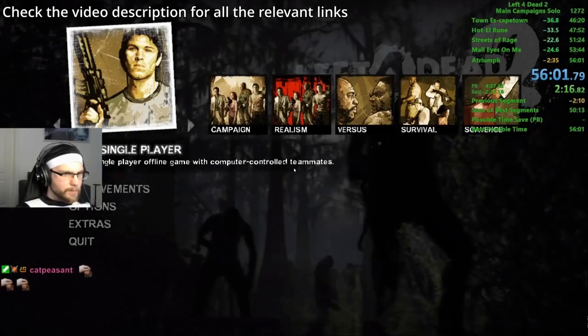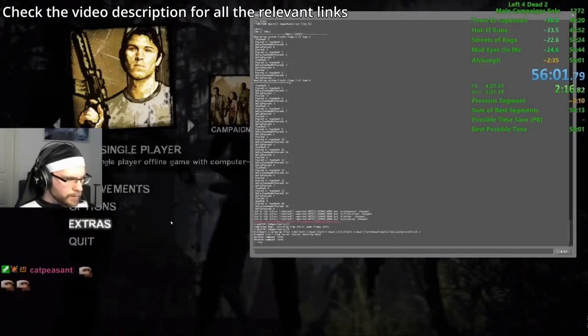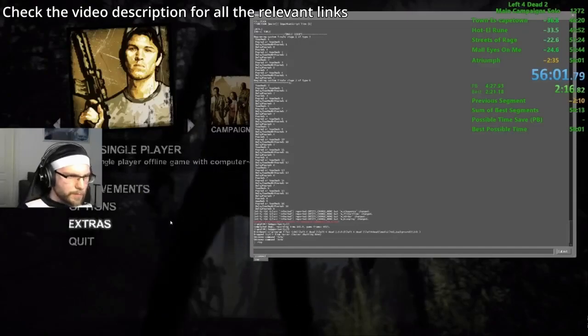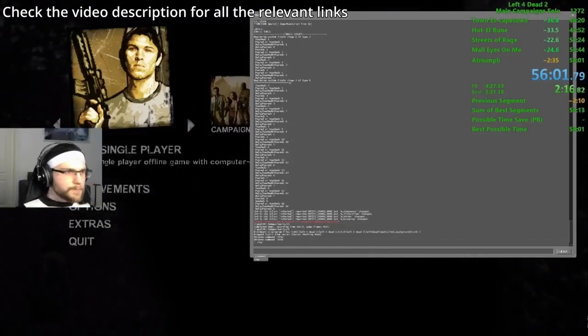Generally, for getting into this game, I would recommend just pick your favorite campaign and just learn it. Just one campaign at a time. And then once you feel comfortable with it, try learning another campaign. And generally speaking, better safe than sorry. So you don't need to be super greedy to save 3 seconds if it means risking getting grabbed by a jockey. Because a death usually means you lose a minute or more. So just play it safe.